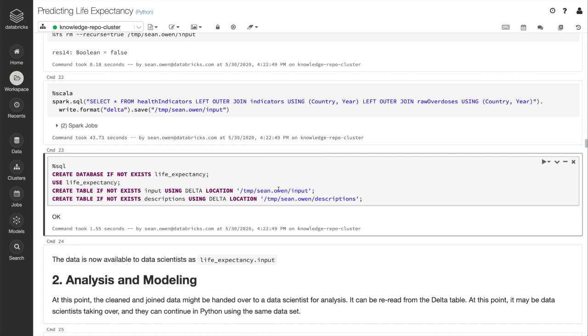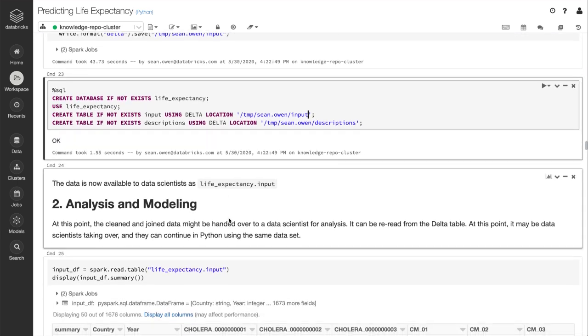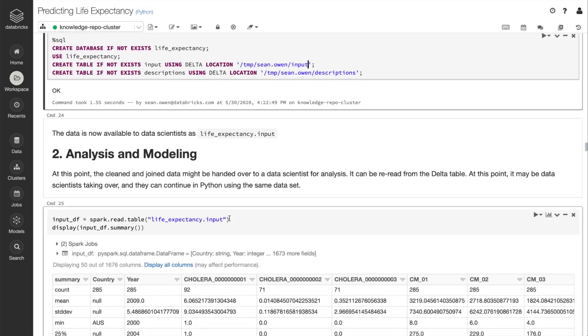But of course, later when I'm doing my data science and I built a model, maybe I need to go back and figure out what the data was like at the time I built my model. And with Delta, I could do that. I could go back and query as of a version, as of a timestamp. But the representation here probably isn't that important to the data science per se.